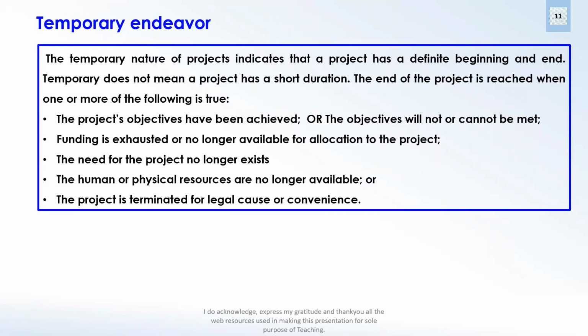Second scenario is even if the project is considered like the cycle, that duration is over and we reach the project end. So it is not that you always achieve an objective. The objective will not or cannot be met. That terrain is so bad. Okay, it has a lot of different problems. You cannot construct a road in that terrain. So objective cannot be met.